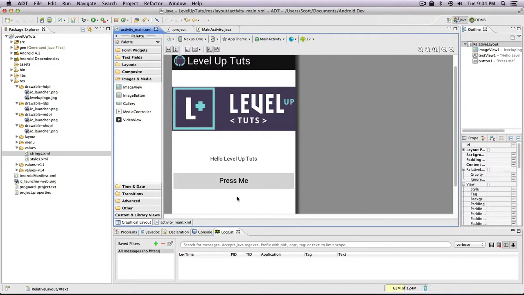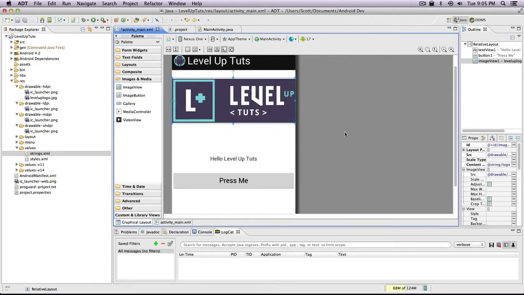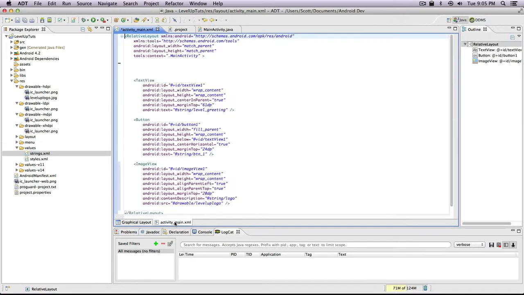Today we're going to take this front page one step further and complete our look with this image. We're just going to do a little more in our XML to control the layout. If you're the type of person that likes a visual approach, you can always come to this graphic editor, click and drag and start moving stuff around to position it. Or if you're more the type that likes to go into the code, you could come into this XML and change the margin top here for your text view or your image view, any of that stuff.